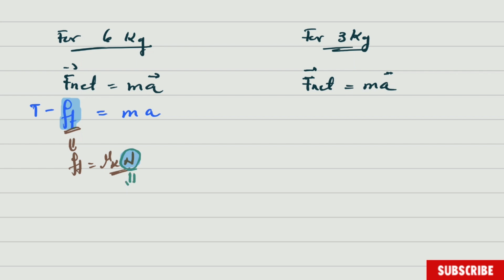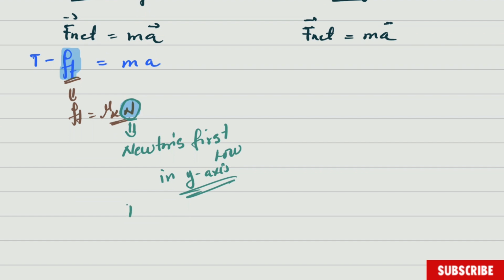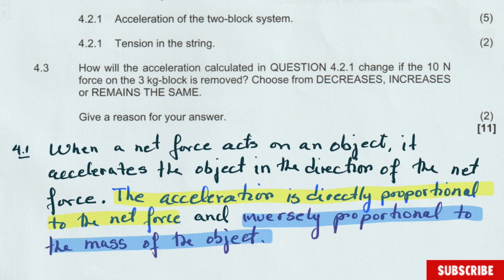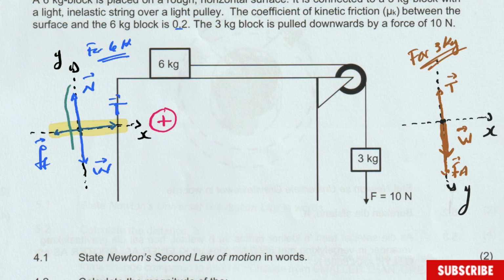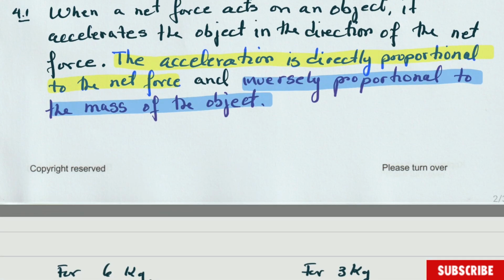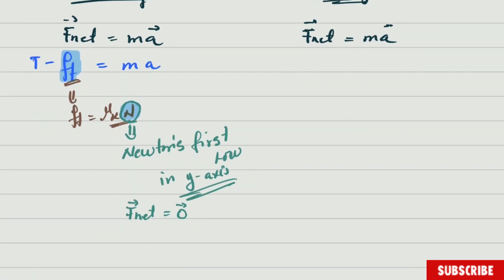So to calculate the normal force, we're going to apply Newton's first law in the y-axis, because the normal is in the y-axis. So all you have to say is net force is equal to 0. This is Newton's first law. What forces are acting in the y-axis? If you go back here, guys, in the y-axis you have the normal and you have the weight. It's very, very simple. But remember, I'm not teaching you how to solve this specific question, but how to solve any question of Newton's law.